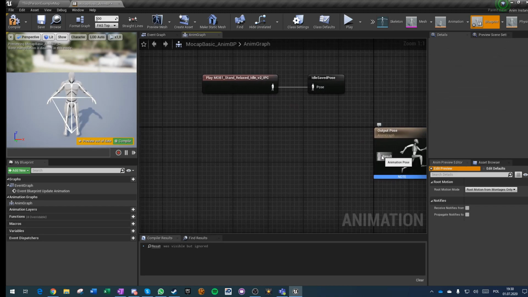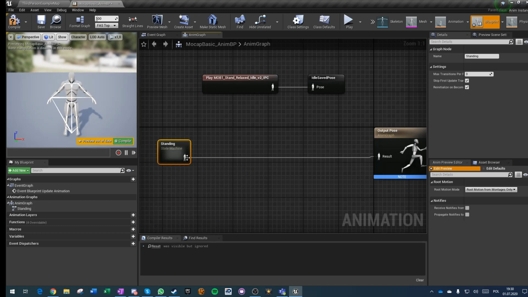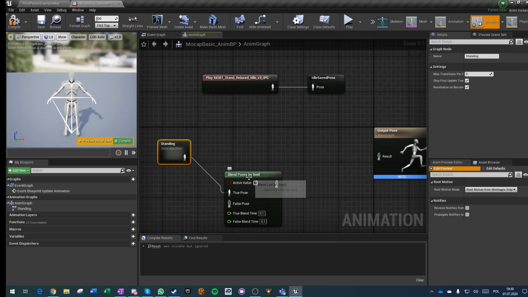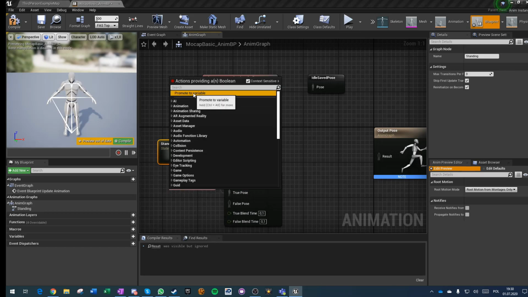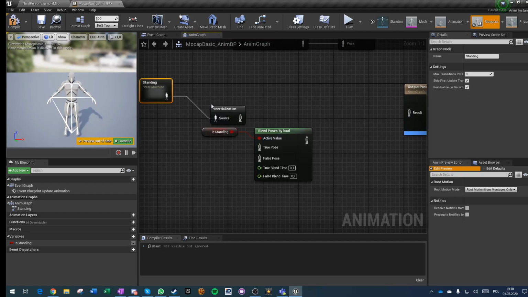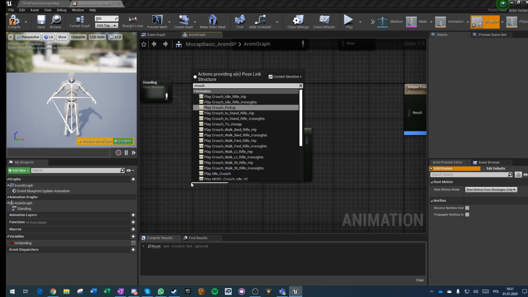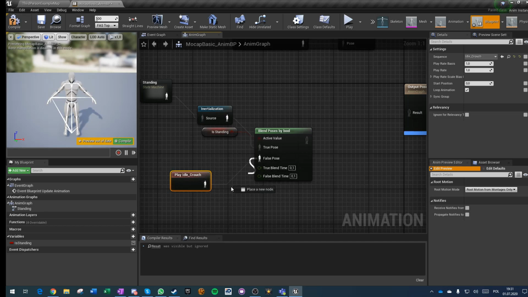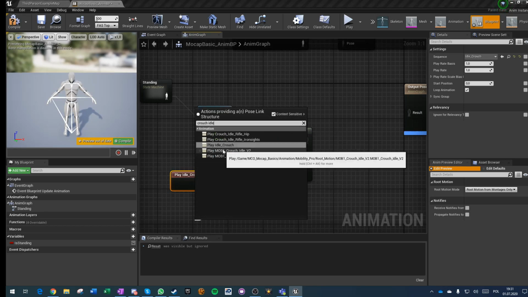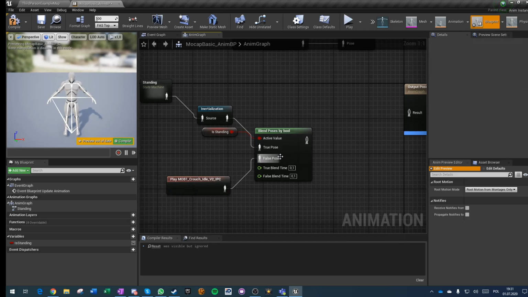and we will do a state machine. We'll call it standing. Blend boolean true. Promote variable is standing, and we know we will inertialize that, and here will be just crouch idle. Okay, this is root motion, and this is in place. This one we don't care for crouch for now. 0.25, 0.25.